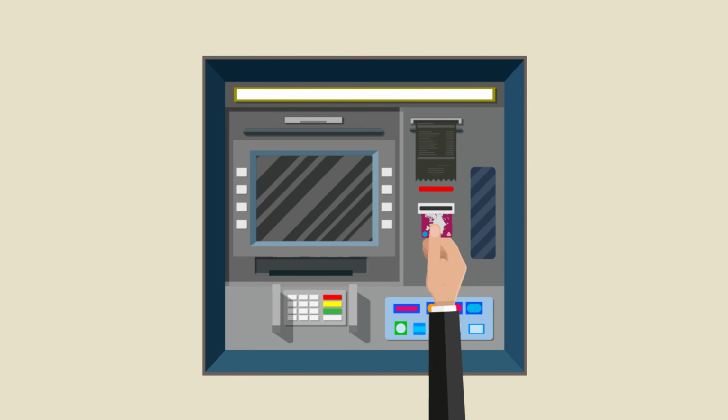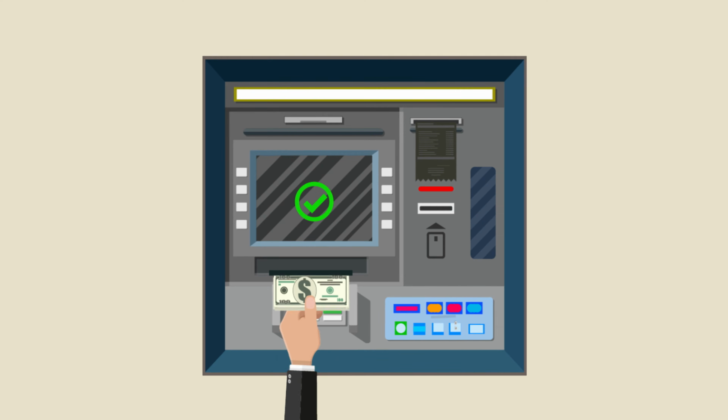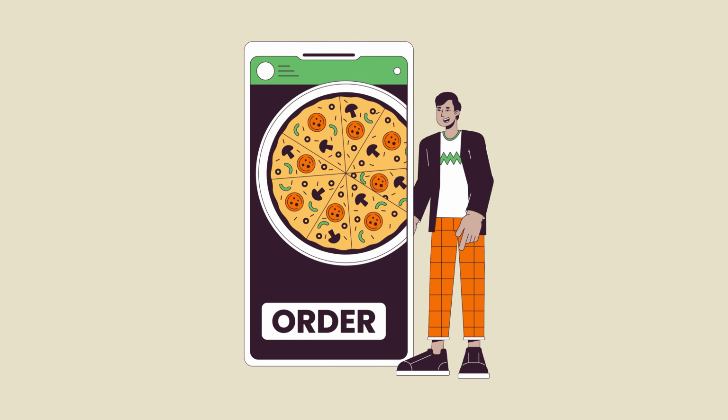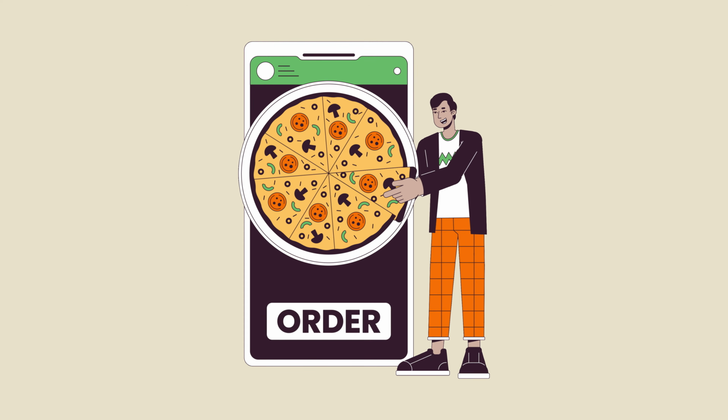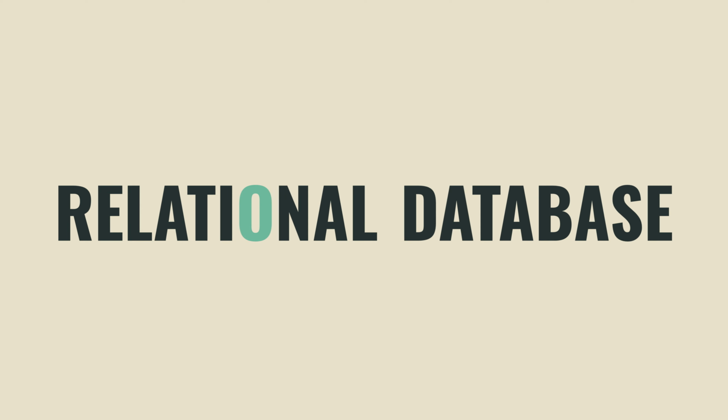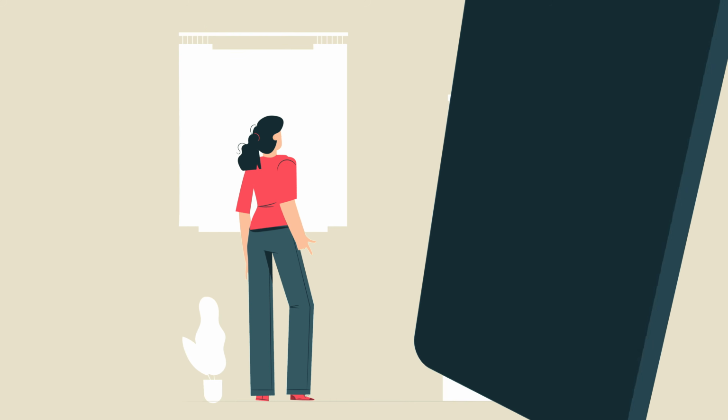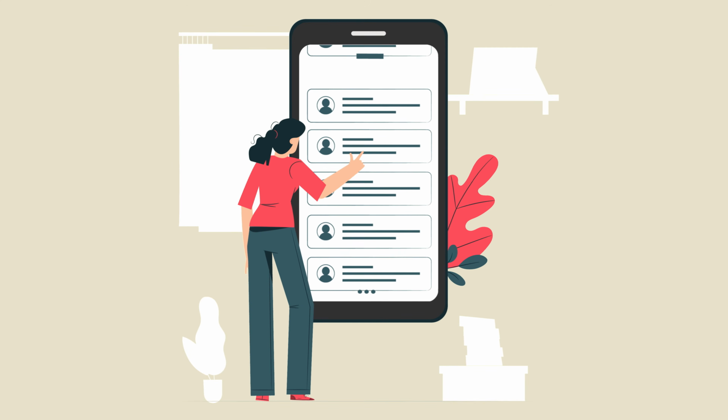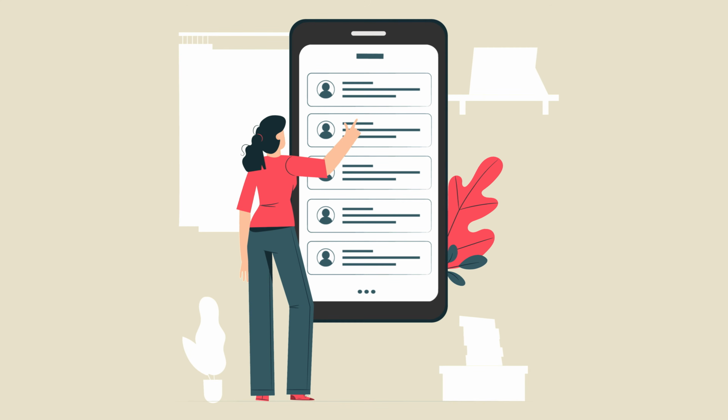Every time you grab cash from an ATM, or pay a bill online, or even order a pizza through an app, you're depending on one invisible idea, the relational database. It's one of the most important inventions in computing, but most people don't even realize they're carrying one in their pocket. Open your iPhone contacts and you'll see it. A database storing your contacts, their names, numbers, and addresses.